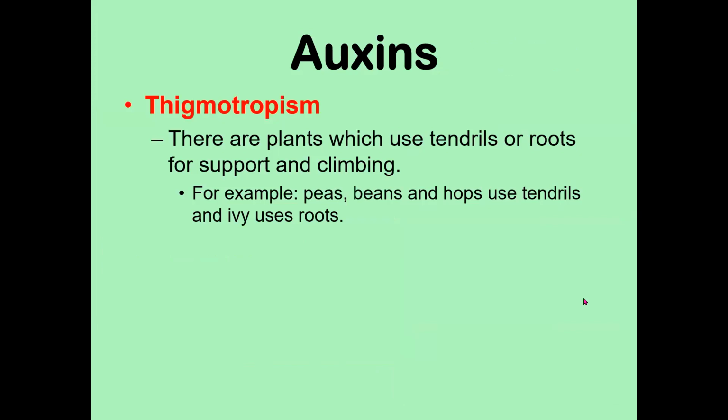There's another type of tropism called thigmotropism. So if you've seen plants with tendrils or roots that wind around something, the thigmo is the touching. So it's thigmo by touching. So by touching, the oxygens are increased, which reduce the size, the length of these cells on the inside. And then the outside cells grow longer and just goes around and around. So things like peas and beans and so on.